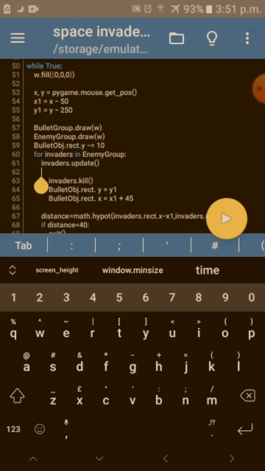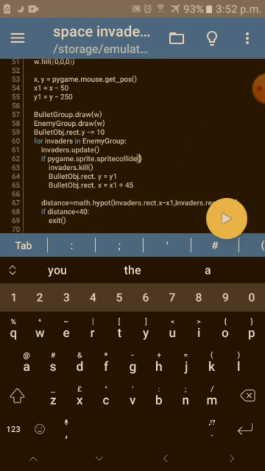So instead of that, I am going to type if pygame.sprite.collide, and it takes three arguments: the single object, then the group, that means the PyGame sprite group, and a boolean, that means true or false.